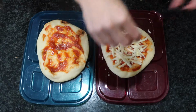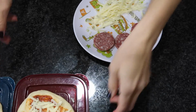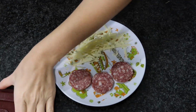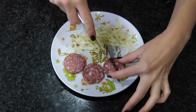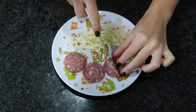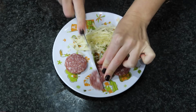And because I overlooked the word pepperoni on my grocery list, I had to improvise the meat and sub pepperoni for some salami. We always have charcuterie meats on hand, so this was no problem. So I'm just going to cut up the salami into smaller bite-sized pieces so it's easier for them to eat because it is a little bit thicker than pepperoni.